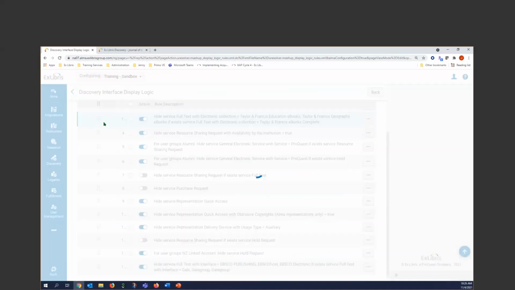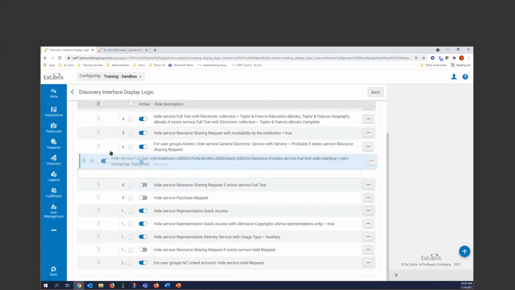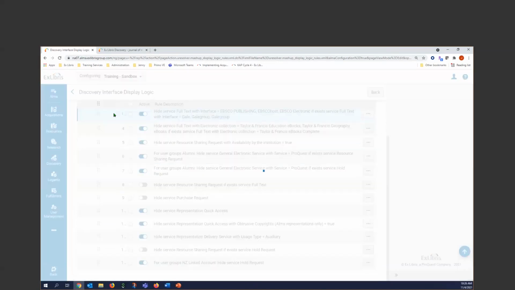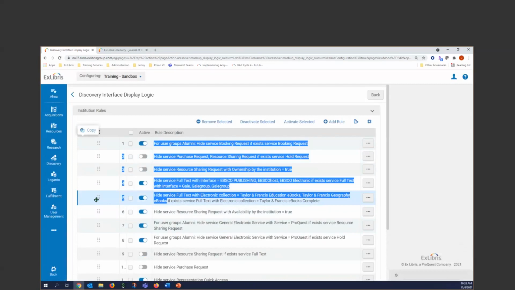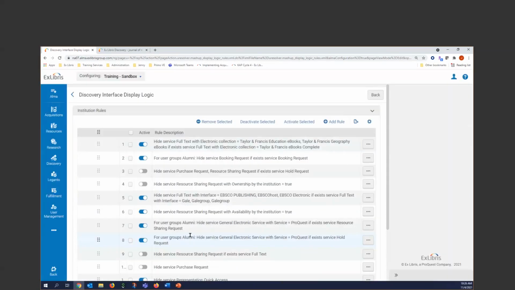And now this one, you don't do the bump up, bump down. You just drag things up and down. So it's a little different. Also, just like in fulfillment units and such, Alma is going to go down this list, and as soon as there's a hook, it's going to do that one and drop the rest.